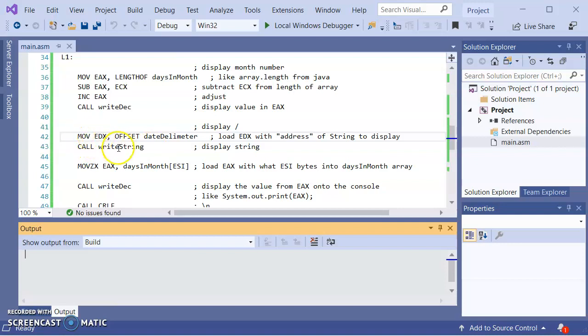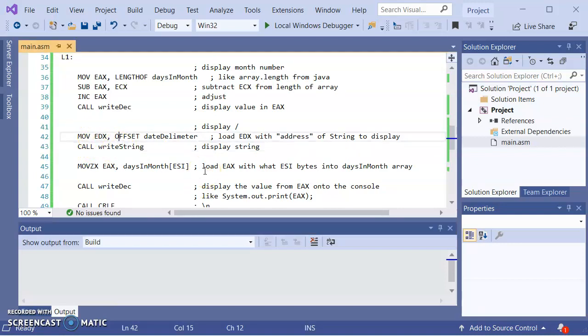Let's do it this way. So move EAX. writeChar requires that EAX has the value, and I can just load it with the actual character I want to display.